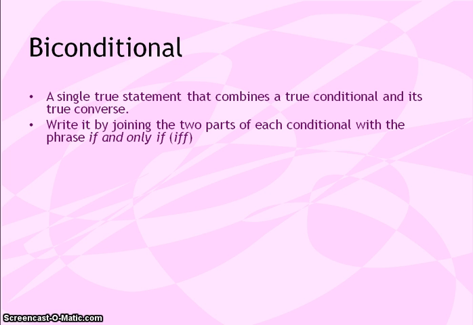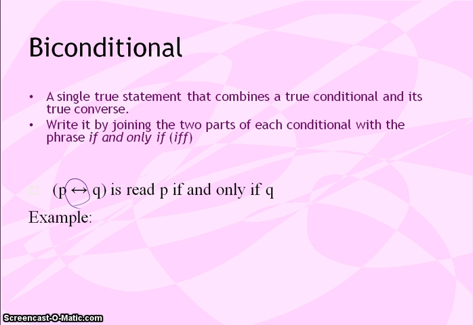The way we write it is by joining the two parts of the conditional with the phrase "if and only if." And this right here is the symbol we use for "if and only if." It's kind of showing biconditional, that you can either say P then Q or Q then P. Both ways work. But we read it P, and this double arrow Q is read P if and only if Q.